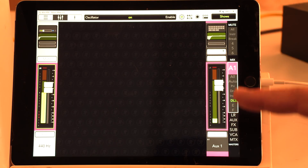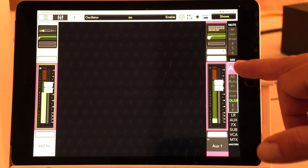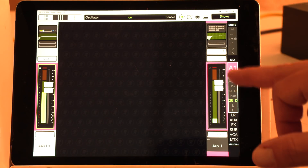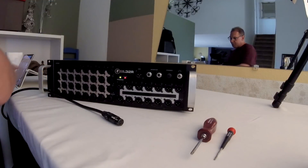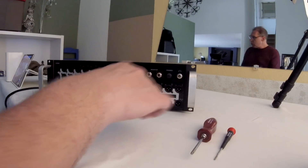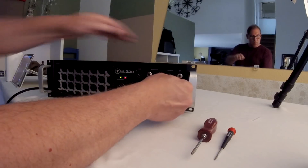What I've done is gone through and made sure the gain is the same on each of the first seven aux channels — Aux 1, Aux 2, and so on. So first we're going to plug in a speaker to the output of Aux 7 in order to hear that tone.